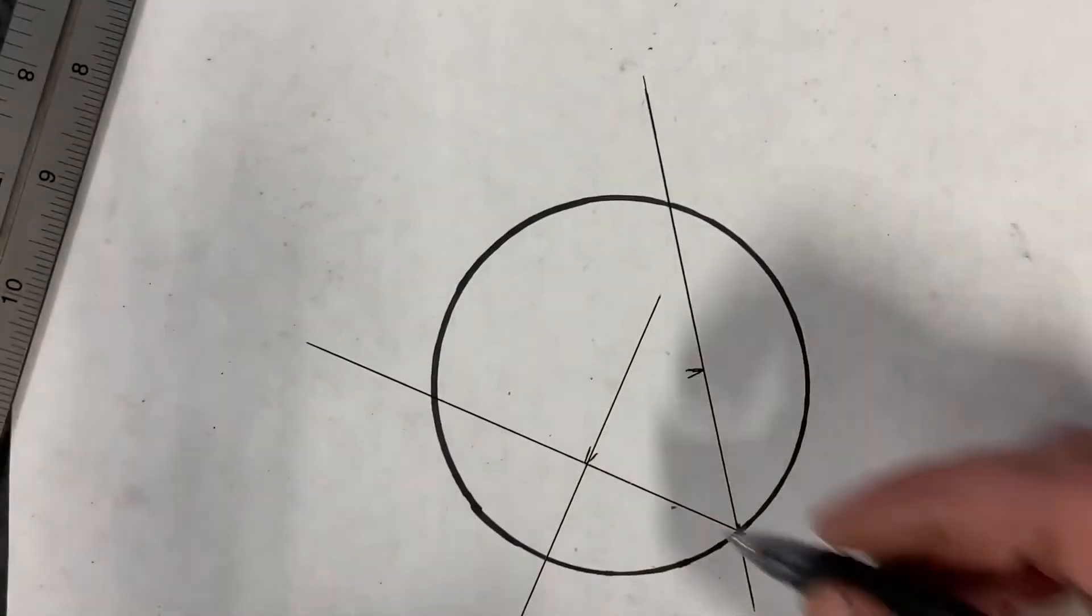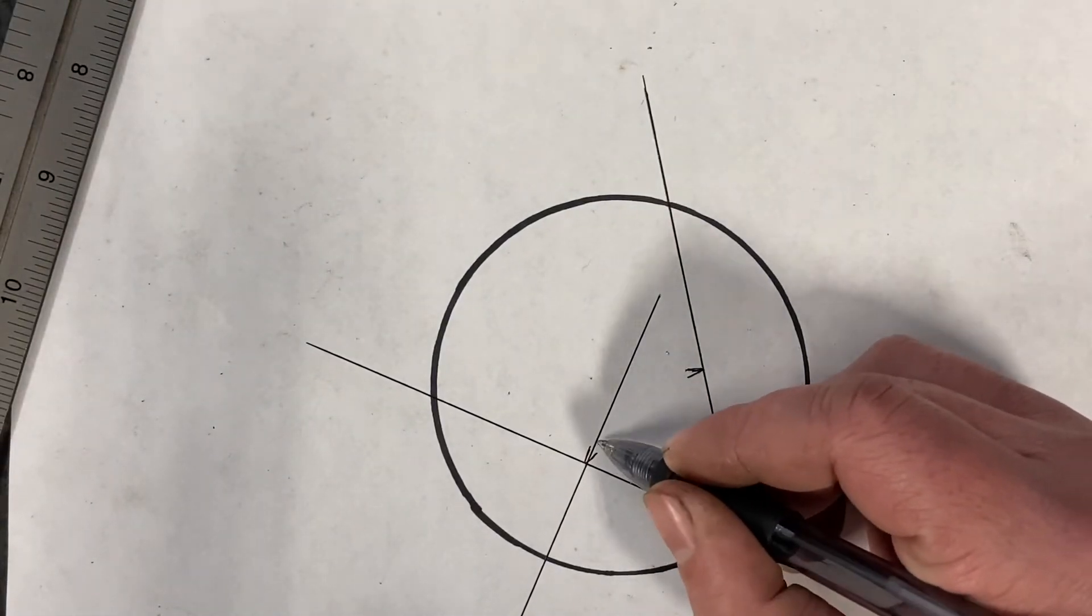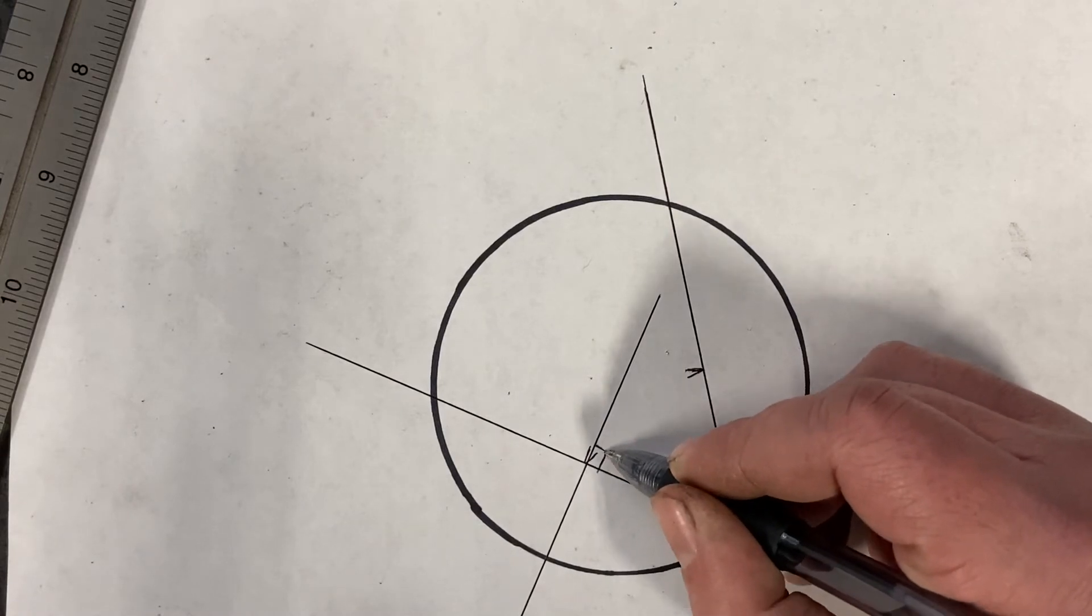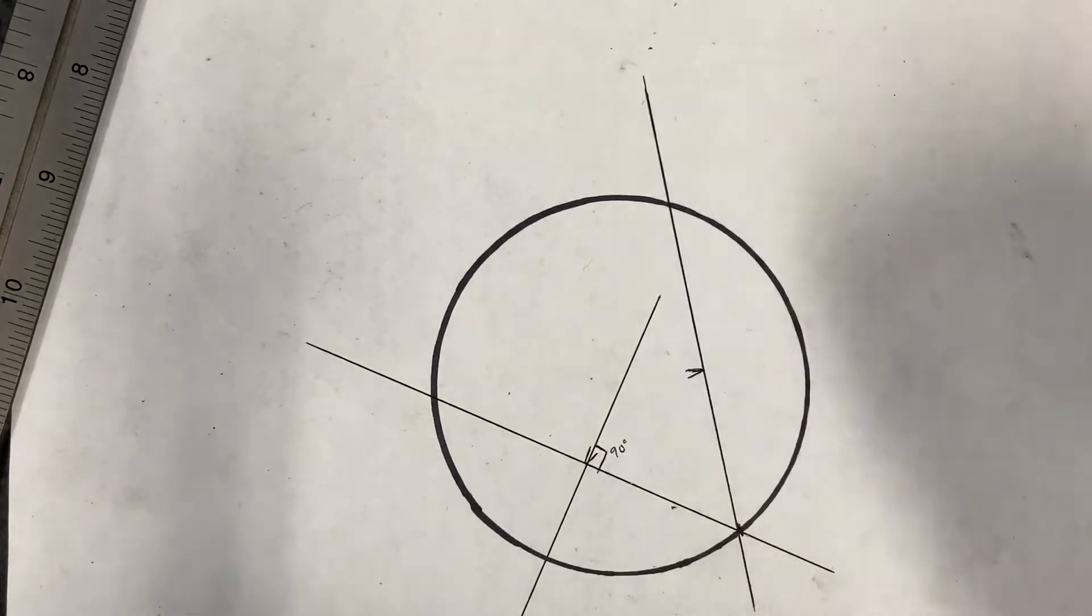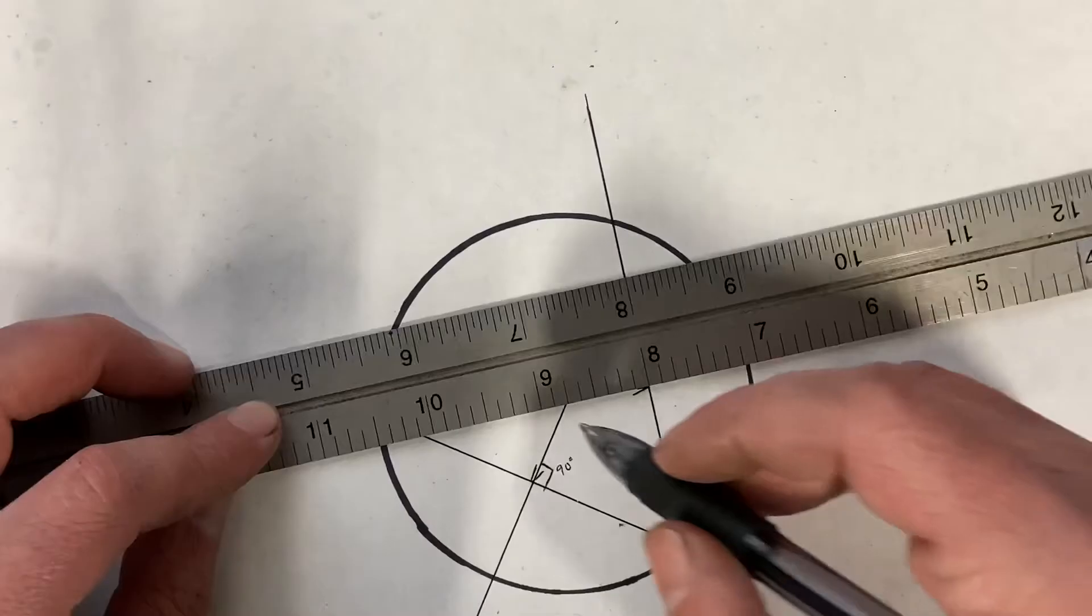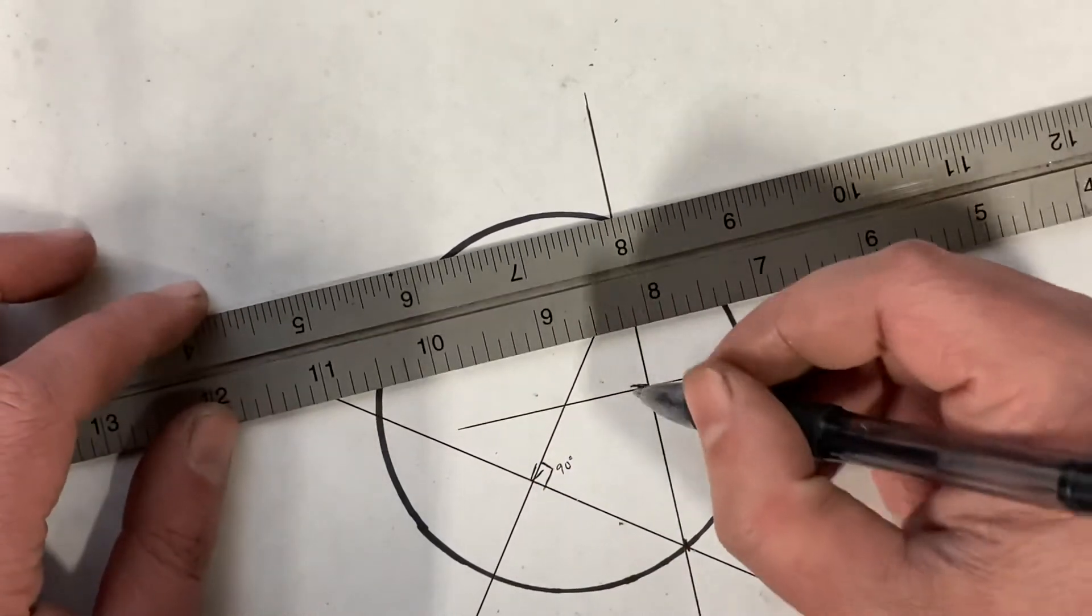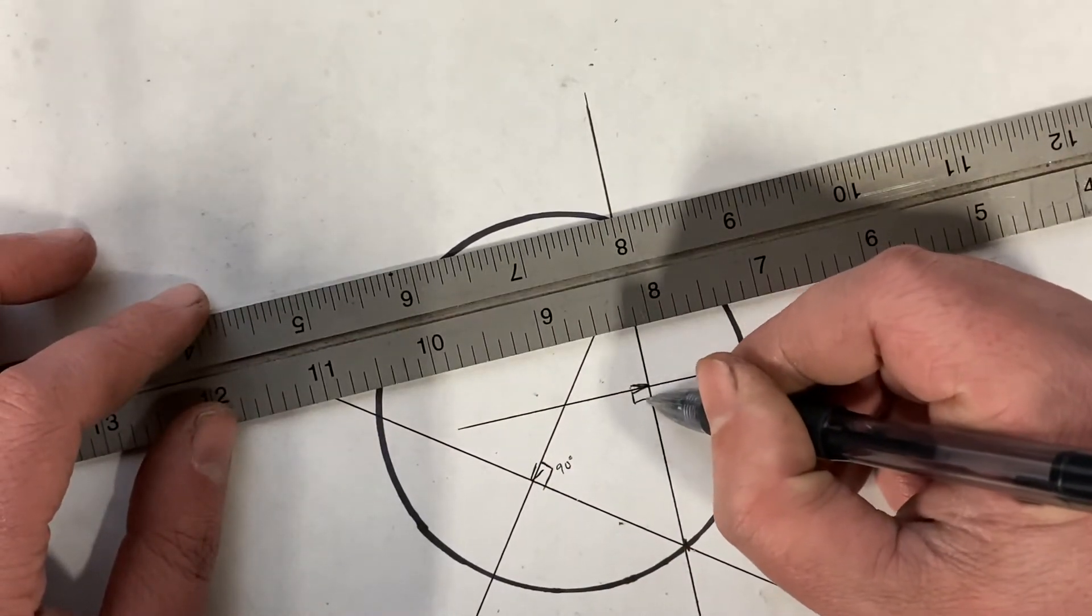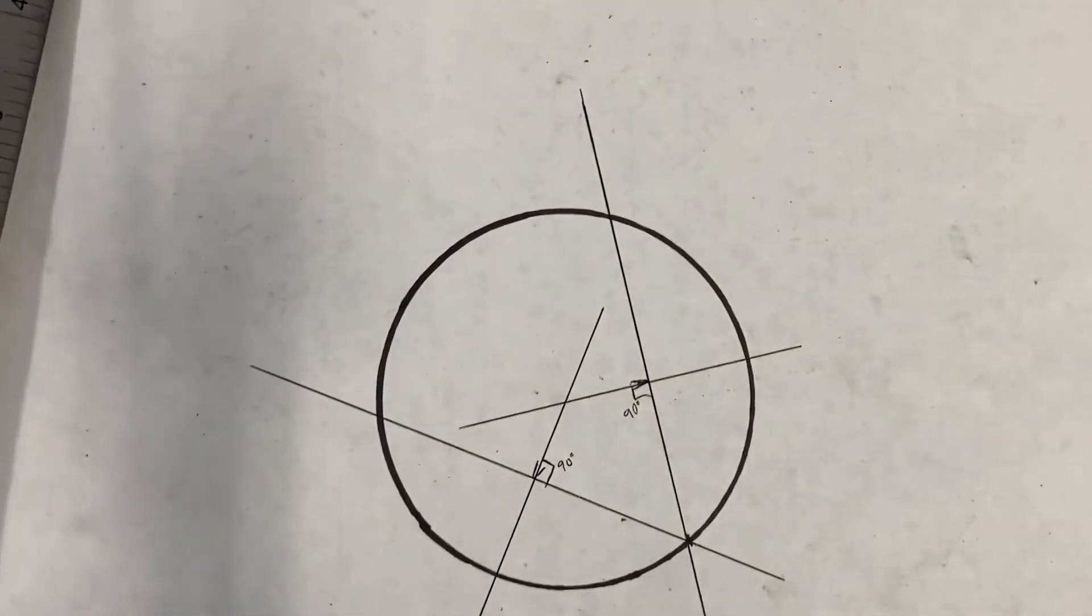Now like I said earlier, this has to be, this line must be perfectly perpendicular to this line here. We'll do the same thing over here and again, straight line from that V, another right angle from there.